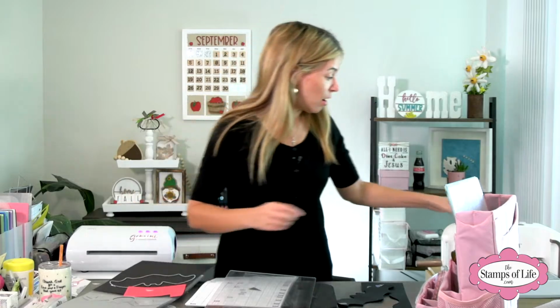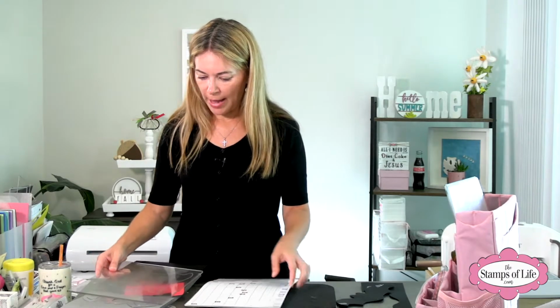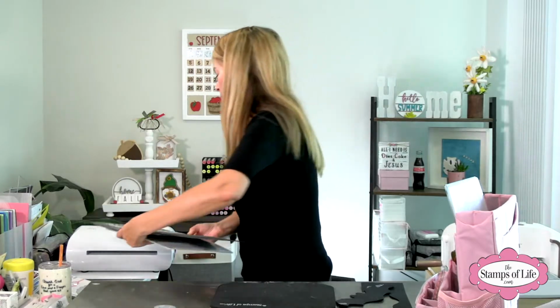Rule number one on die cutting is you have to use the right sandwich. And Stephanie just learned that once again. So we're going to lay all of that down, grab the correct sandwich, and now we're going to run it all through.